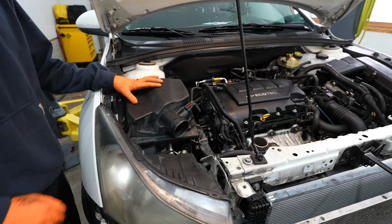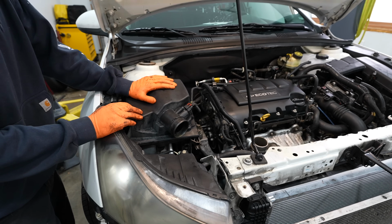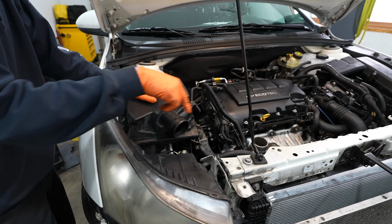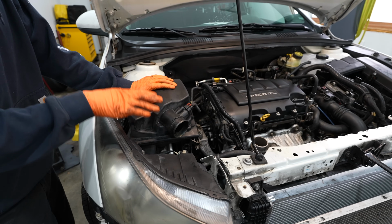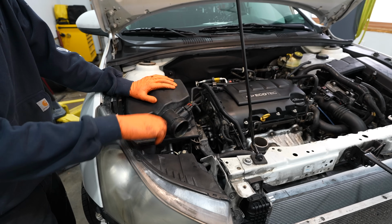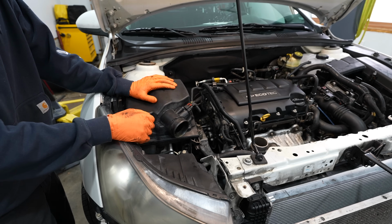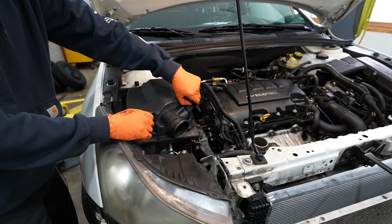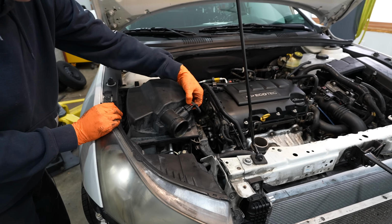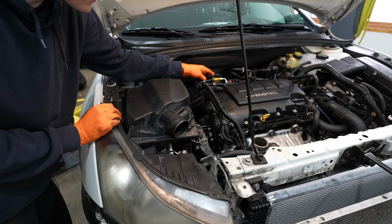All right, so to get this water pump replaced, the first thing I have to remove is going to be the air box. Now, I've already removed the intake tube when I did some other work, doing the radiator and stuff. To take the intake tube off, it's just one worm clamp, undo it with a screwdriver, and you can pull that tube off, and then undo the mass airflow sensor, pull back the red lock tab, unplug that, and set the plug out of the way.